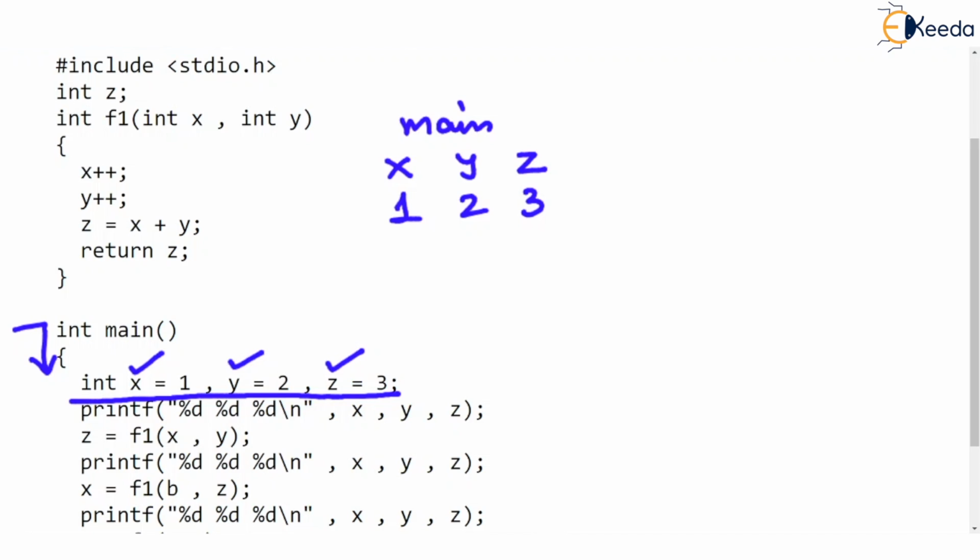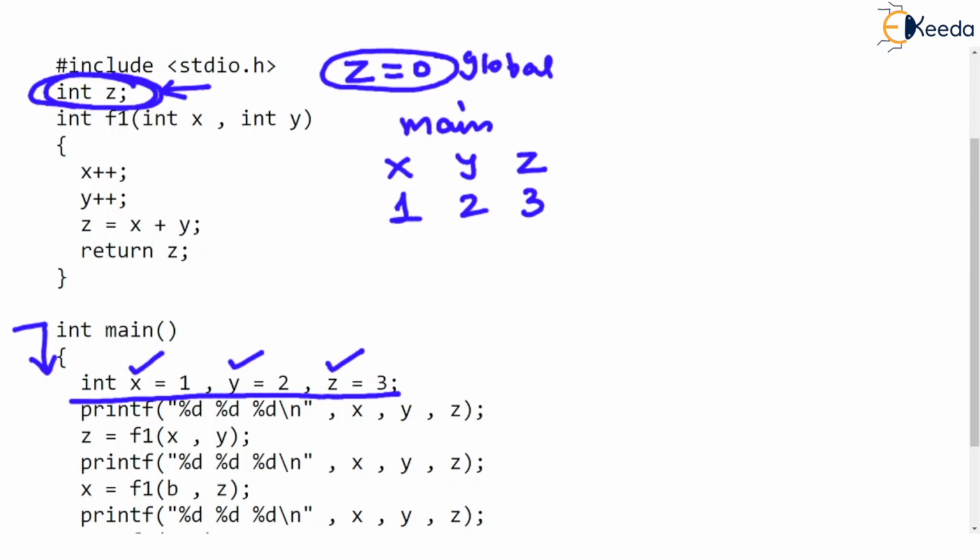But are we missing something? Yes, there is already a variable z. Please try to understand this is a global variable z. So before even main starts, check my word, before even main starts, this global z is declared and it is stored in the memory. So it will be better if you show that there is one more variable z with value 0 and this is a global variable. So there are two occurrences of variable z. One is the global variable and another, as I am encircling, is a local variable of main.